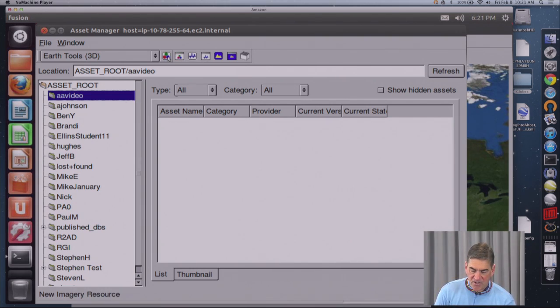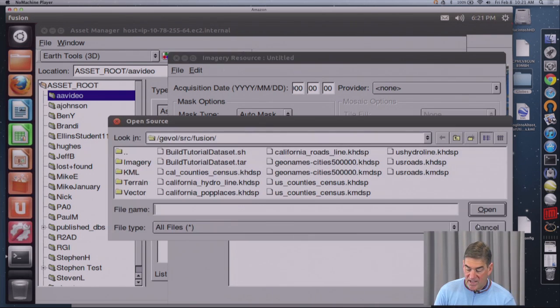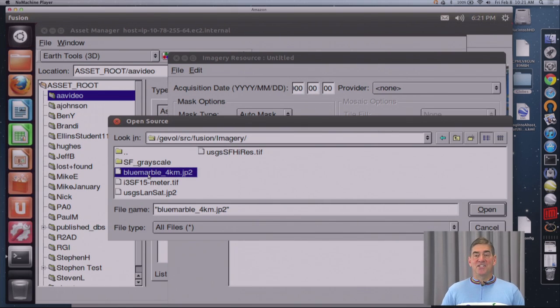And here's my button across the top that says New Imagery Resource. So I simply click that button, and now I get a dialog box that has the steps that we need for building an imagery resource. When I hit the Add button, this is where I go and find some imagery. The first image that anybody ever adds to their globe is the blue marble. That's the fairly low resolution imagery that covers the whole world. So when you click the blue marble, you're going to have an entire globe. And then we start adding higher and higher resolution on top of the blue marble. But the very first thing we do is create a blue marble.